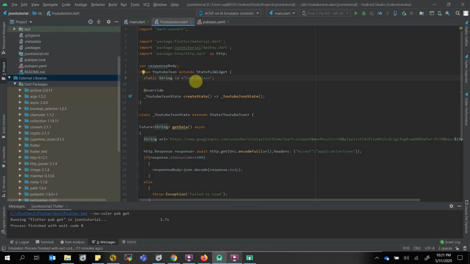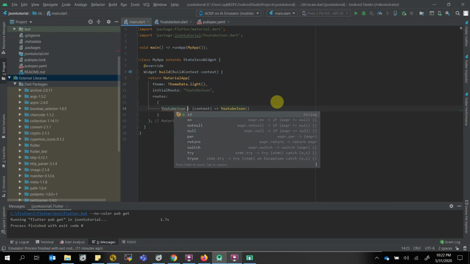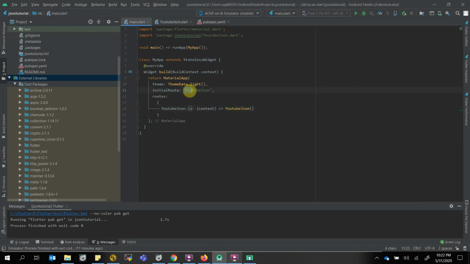And if it is static and I don't want anybody to change it, I'll also make it constant. So here, instead of writing the string, just write YouTube JSON dot id. This is very easy. You don't have to write this or remember the string anywhere. YouTube JSON dot id. Cool.